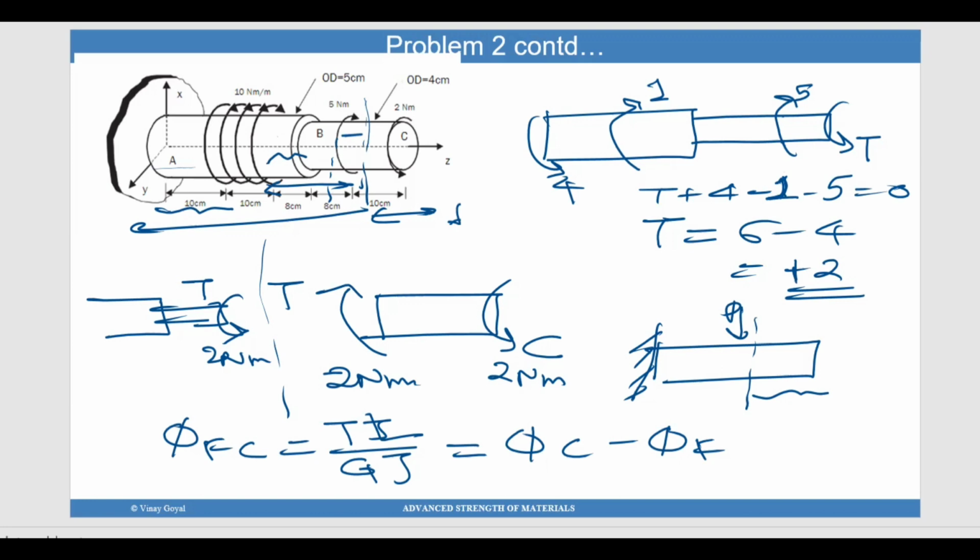Because the value of T in the formula that you put is still going to remain the same. Sign and all, everything. You'll still use the value of T you get. Either way you do it, you see that the sign remains the same. So when you put it in the formula, it's still going to work. But when you do it from this end, it's phi C minus phi F. So there's no confusion. The formula remains exactly the same either way you do it.